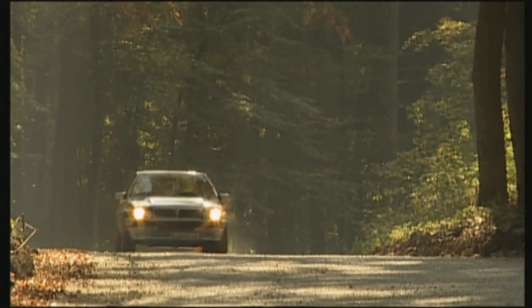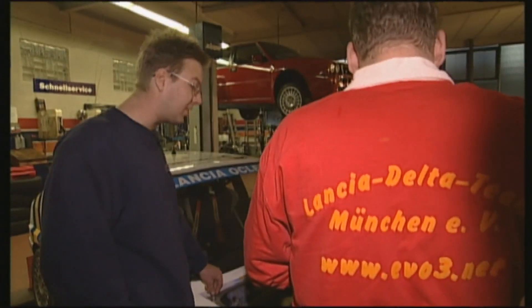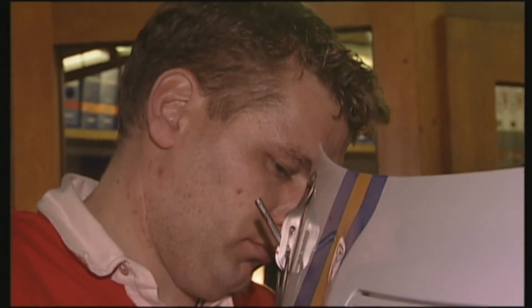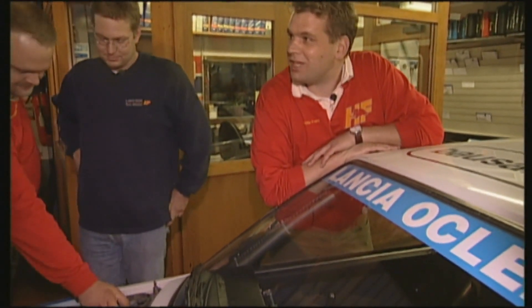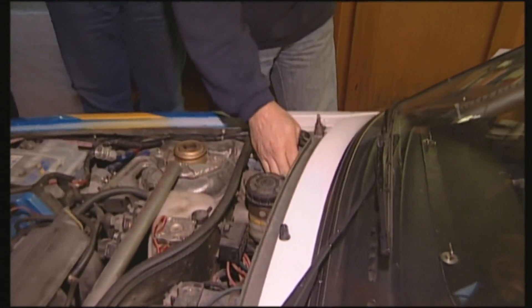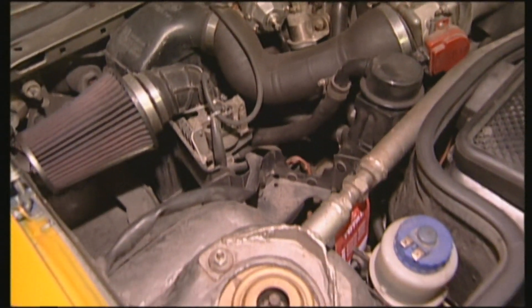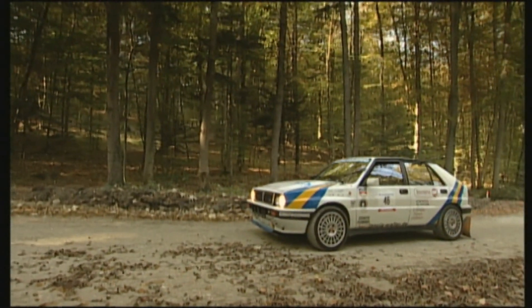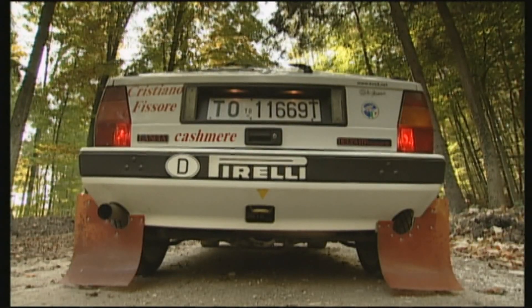Matthias Rösner from the Delta team owns one of the original Group N rally cars with 240 horsepower and a short gear transmission ratio. His teammates rave about it. What they really love is that you can see the signs of its age — it's completely natural, the car has been used, pure and simple. It just has a certain patina. Oil checks are vital, and you have to keep the dipstick clean. Apart from that, the engine is almost original. Like the mass-produced models, the rally Delta takes a lot of care, but with good upkeep it is still doing its job without complaint 15 years on.